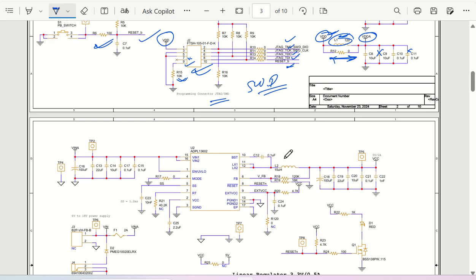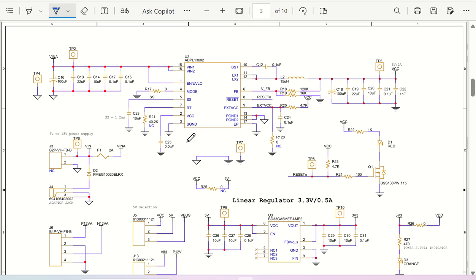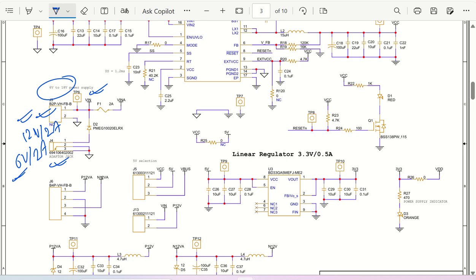Moving to the next page, let us get into the power supply part. As you know, power supply is very important for your design. So what we have done is we have a power supply input connector which is going to give you an input voltage. This can take from 6 volt to 18 volt. Otherwise, if you want, you can utilize an adapter jack as well, which generally comes in 12 volt 2 ampere rating, or 6 volt 2 ampere rating. So these two adapters you can try to use. Even if you want, you can use a 15 volt adapter as well, but these are very popular, 12 volt 2 amperes.